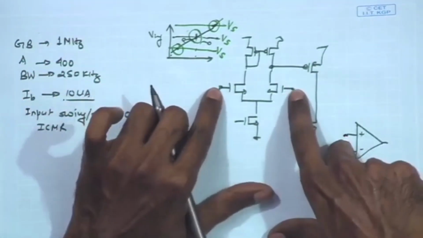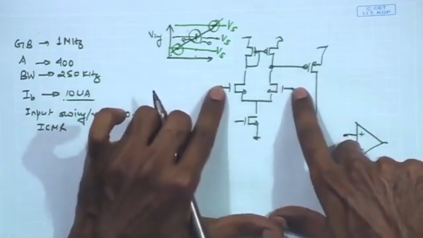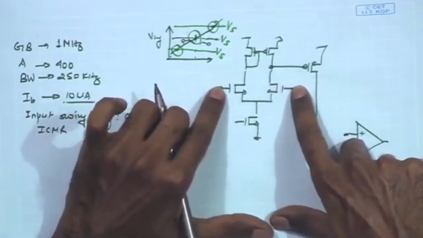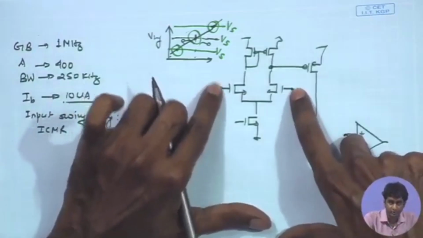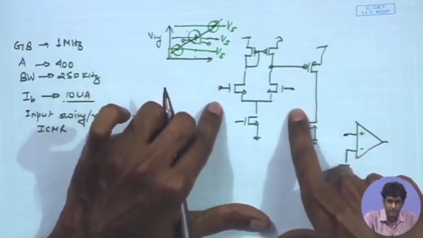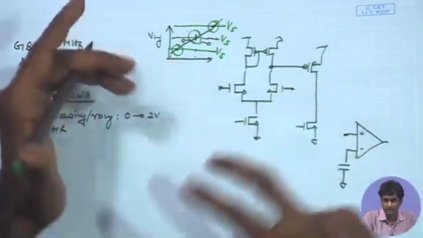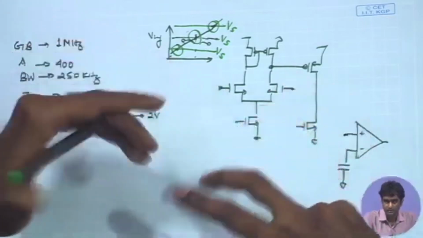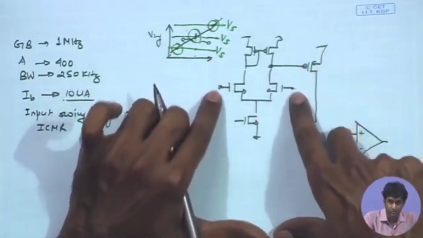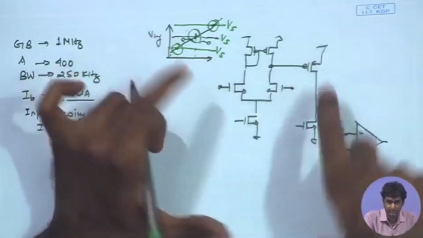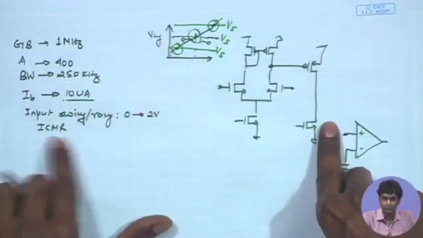So, if you want to make sure that the gain of the comparator is sufficiently high, all the transistors in the amplifier are maintained in saturation for the entire range of the input common mode level. That maximum range of the common mode input for which all the transistors remain in saturation is termed as the input common mode range.